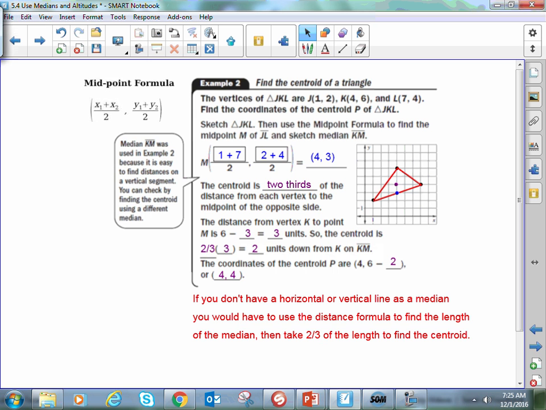Now, if we don't have these things set up for us with a nice length, if you notice here, from this vertex we do have a horizontal line, but because it doesn't quite hit here, this is going to be a fraction rather than a whole value. We can still do the same thing. I can say 1, 2, 3, 4.5, and I could take 2/3 of 4.5, and I'm still going to wind up right there. But that's why we set it up to use the points that we did, so we could have a nice vertical line that gave us whole points to use.